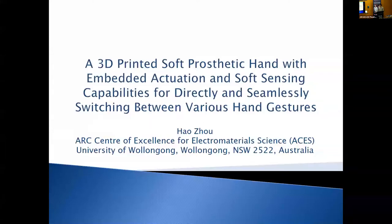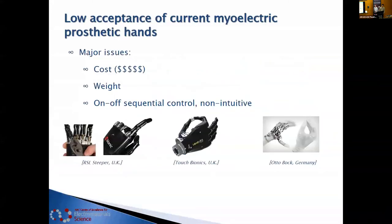So my project is about developing a soft robotic prosthetic hand controlled by an intuitive human-machine interface. When I talk to some prosthetic hand users, one of the biggest complaints is they don't have many options. In this field, the options are very limited. Many of them are still using body-powered prosthetic hands, which is a nightmare. One patient complained that every day she needs to spend more than half an hour to put the prosthetic hand on, and it's definitely not good for her.